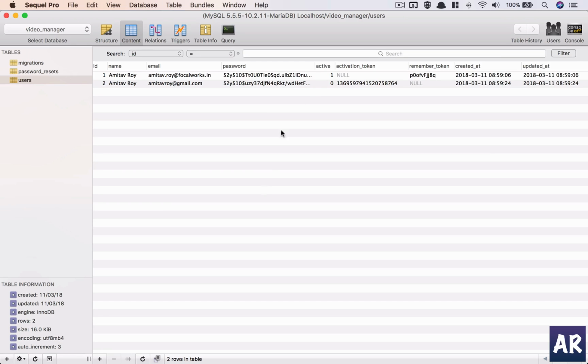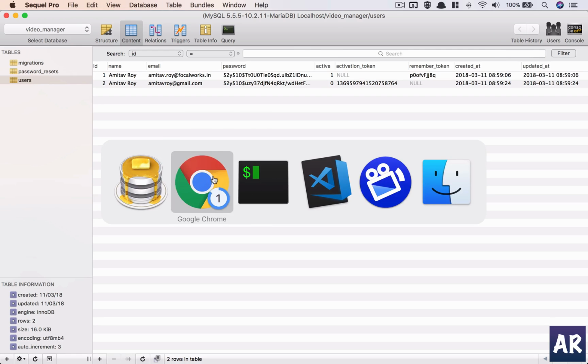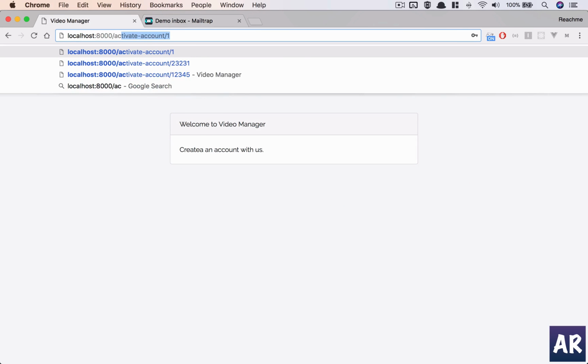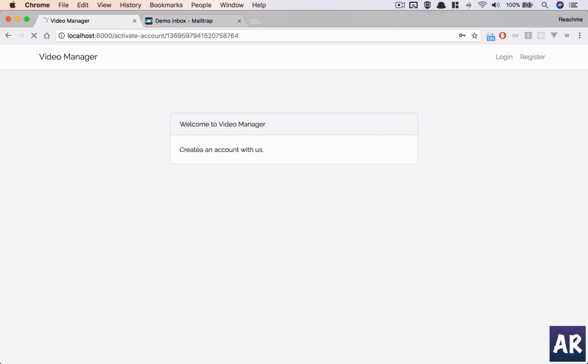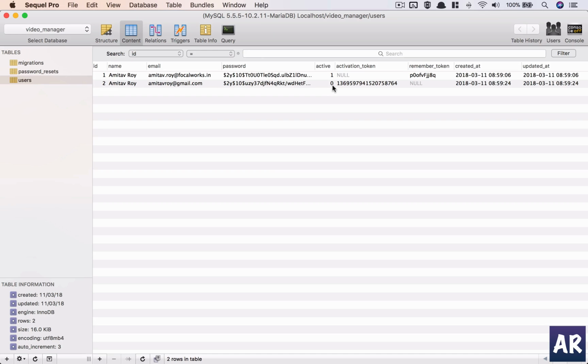Okay, so a new user is created with an activation token, and if we pass this token to that particular URL, it logs me in and I am active. My activation token is gone. So as the first part, which is on registration, to get the token and create an interface where the user can come in and activate his account, is done.